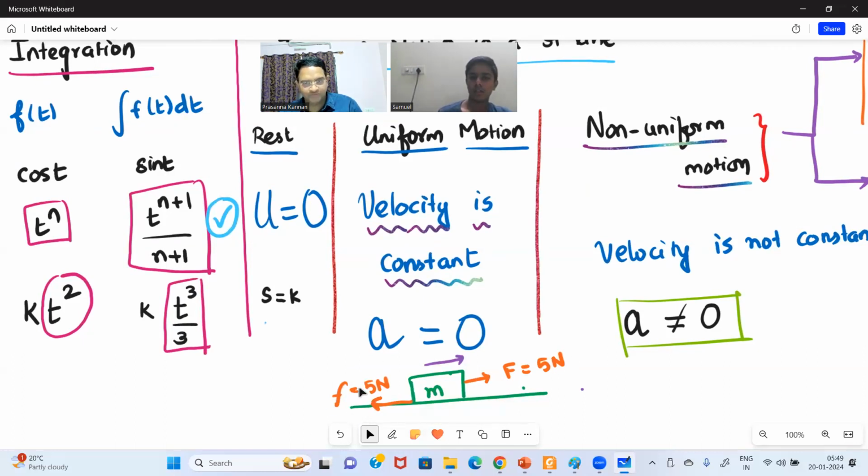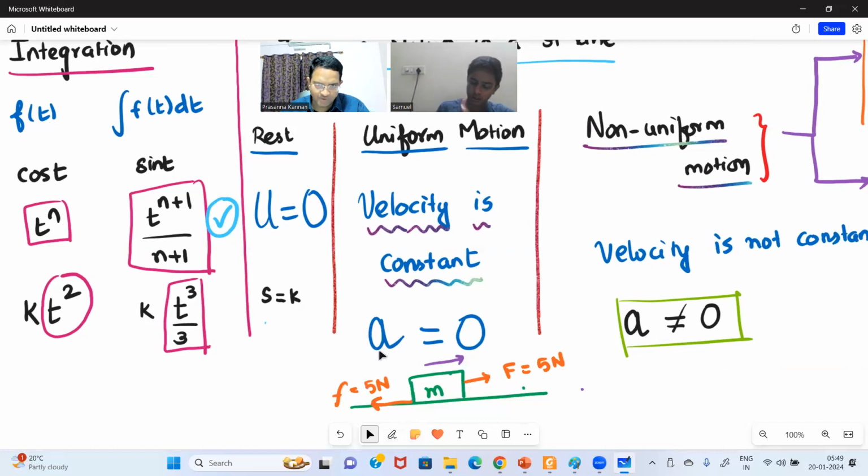What is the net force? The sum of those two forces. It is not the numerical sum. It is not 5 plus 5, 10. It is with the direction. One is towards the right, another towards the left. So if you talk in terms of vectors, this will be 5 i cap, and this one will be minus 5 i cap. When you add both of them, you get 0. So net force is 0.